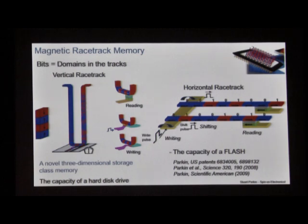So until this concept was proven, the only method of manipulating magnetic moments was using magnetic fields. Here we can do it with current. Simply by passing current from a battery into a wire, we demonstrated all the domain walls will move. So this is what I proposed: we have this sort of racetrack, a vertical racetrack. We could build a very interesting three-dimensional storage device that would have the capacity of a magnetic disk drive, but be 1,000,000 times faster and never break down.